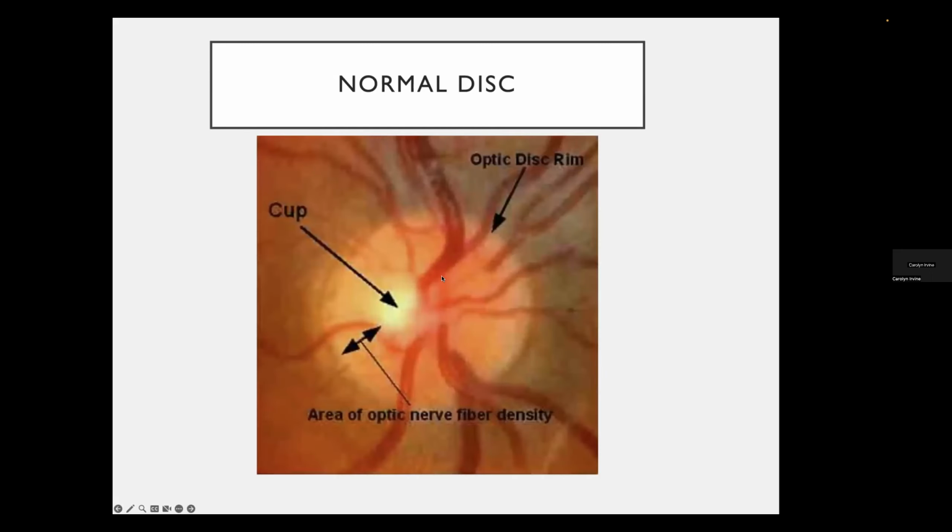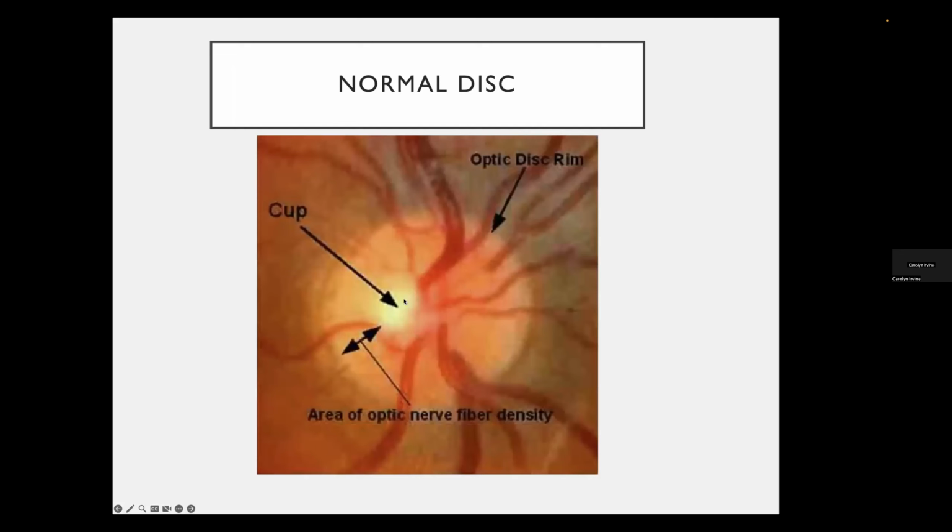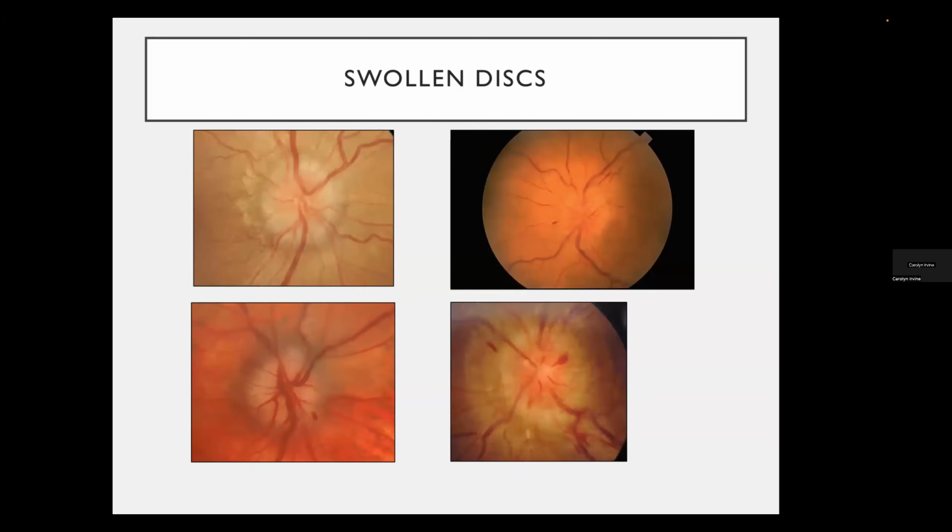So if you've got a lady coming in like that, we need to look at the optic nerve, because we need to know whether it's swollen, whether it's being squished. So this is a normal one with a little pale central cup and sort of an amber colour around the edges, and then all the blood vessels come together and disappear into this little cup. If you think of it as a little cup, they do literally drop into a little hole.